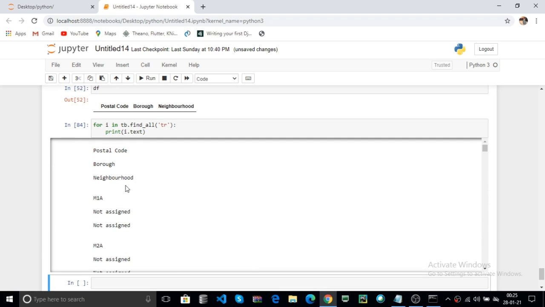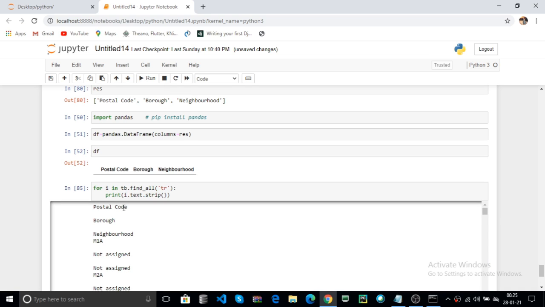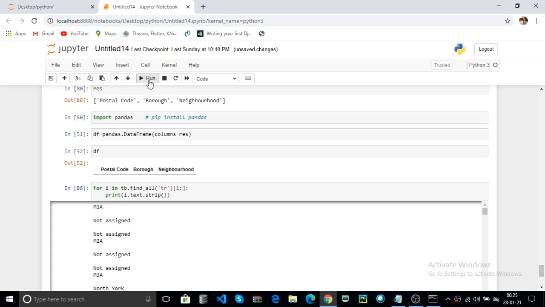Here there is some text, like these are some spaces. Here I want to use the strip, click on the run. Here we can check after the first colon, click on the run.